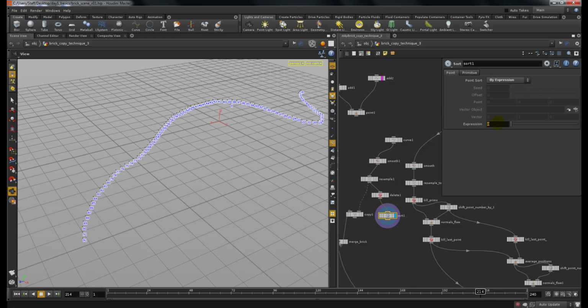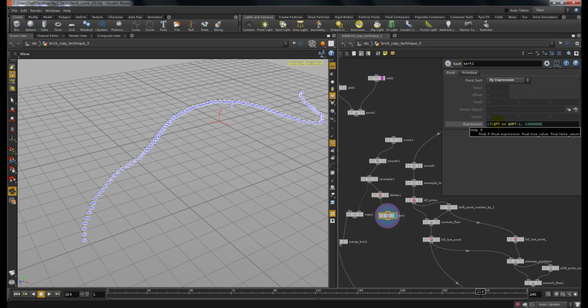I want to say if the point equals the total number of points minus 1, because the number of points starts at 0, right? So then I'm just going to set it to something really big.